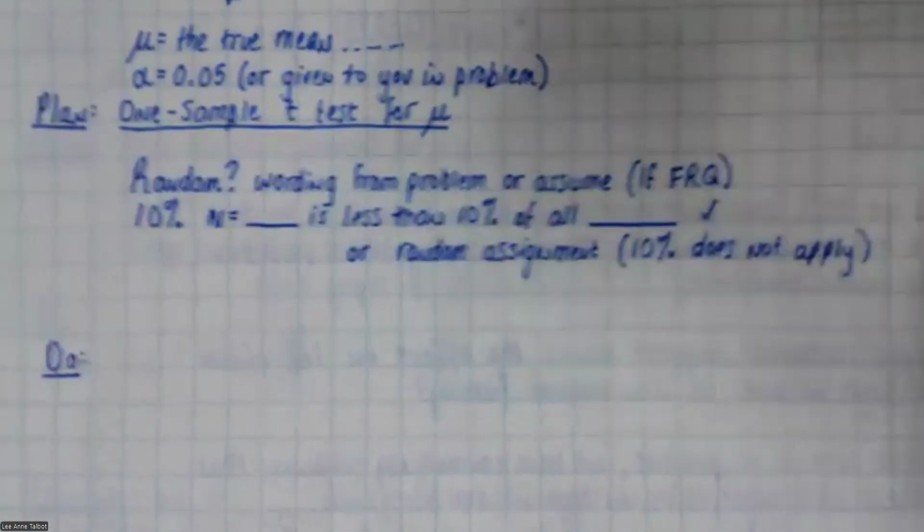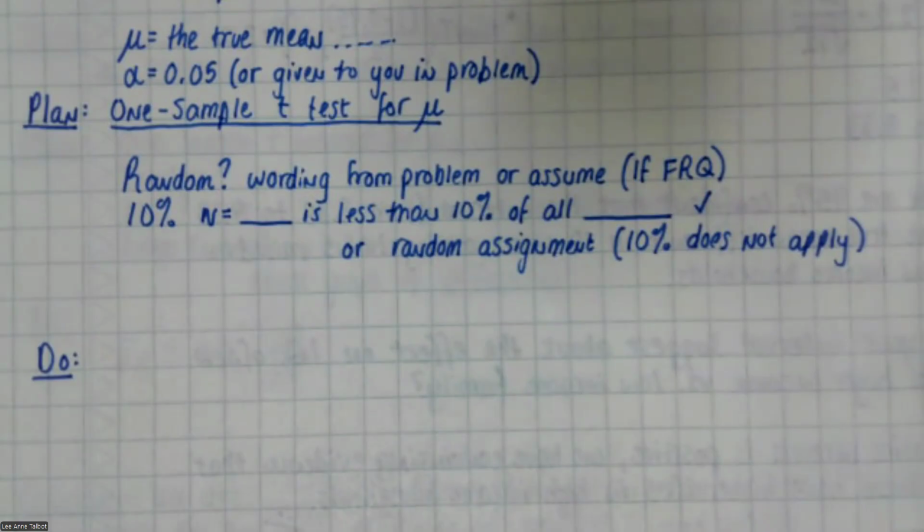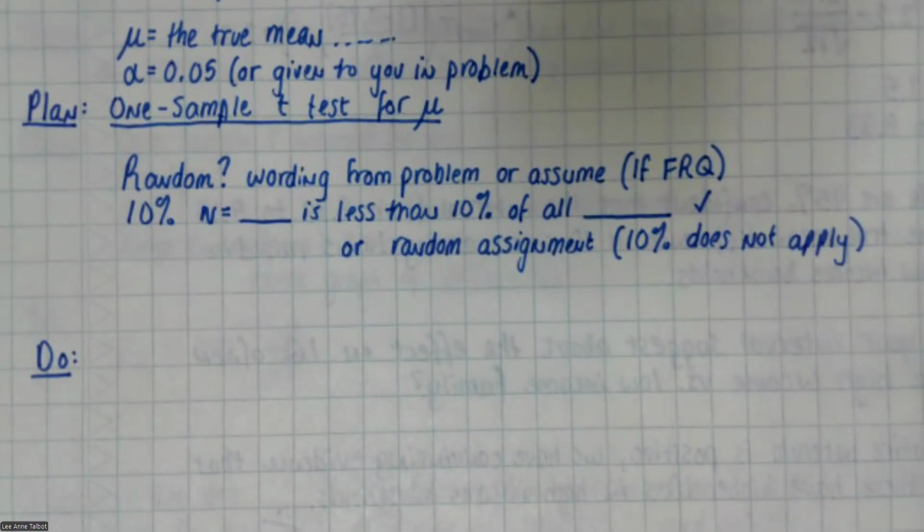10% condition. Anything new there? One of the things I want to talk about from the test I just passed back: a lot of you got the 10% condition incorrect. We took off a half point on the 10% condition, and that's because the population was all adults who entered college, and it was not about college freshmen. That wasn't the population. If you want to find out who finished college, then you ask people that are in college. No, it doesn't make sense to ask somebody while they're still doing it. You wouldn't ask a college freshman if they finished their freshman year. You don't know. That's why the population was all adults who entered college. It's like a past situation, but they can't answer the question till it's over.